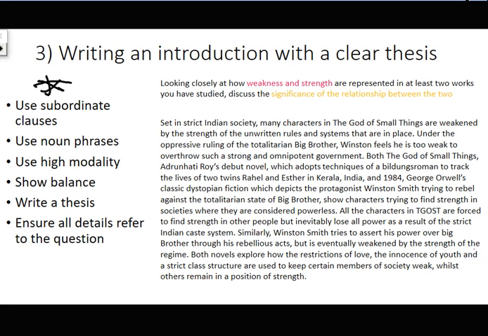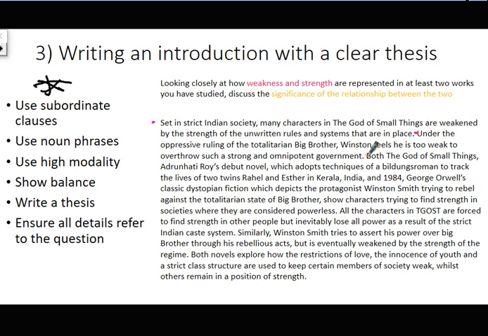We need to show balance across the whole essay, and that's another thing that comes under organisation. Make sure that you address both of the texts in equal measure. So you need to show equality to both of the texts you are talking about. But you will notice that we've got parallelism in terms of our sentence structures all the way through this introduction. So we've got similar sentence structures here.